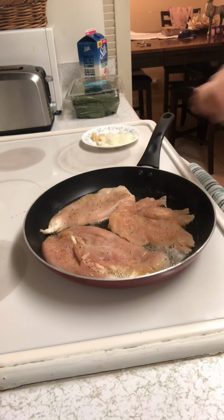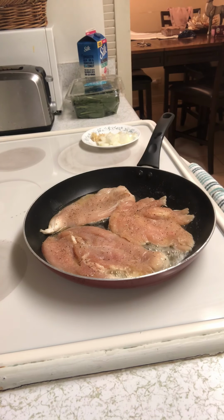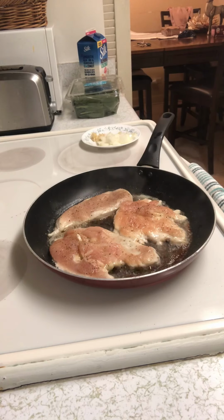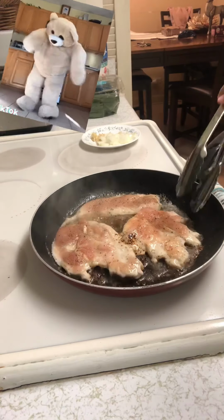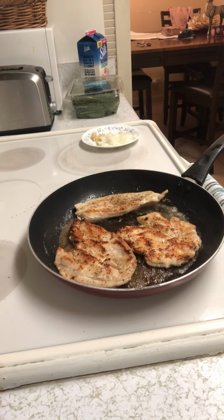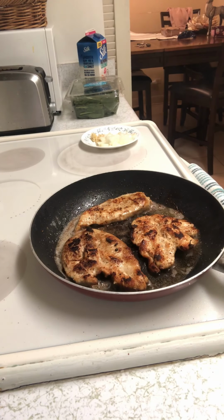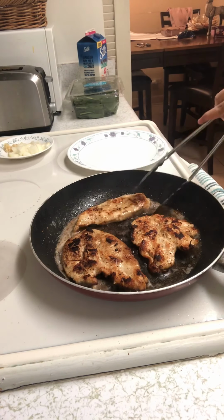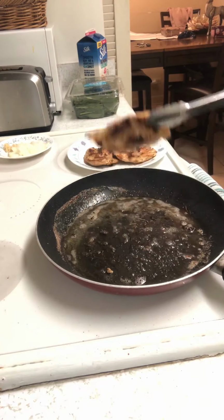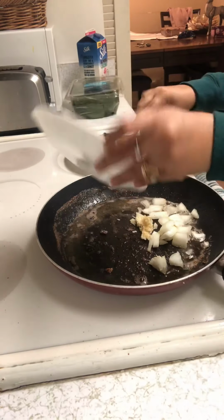I put some butter, cook the chicken, then after 5 minutes, 6 minutes, make sure your chicken is fully cooked. Set aside, put the onions and garlic.